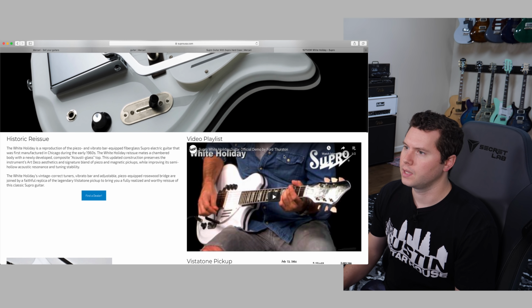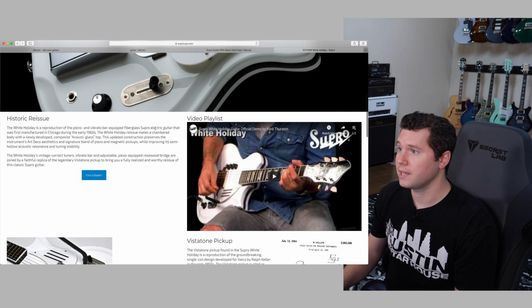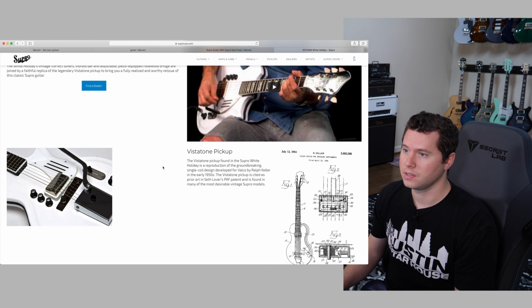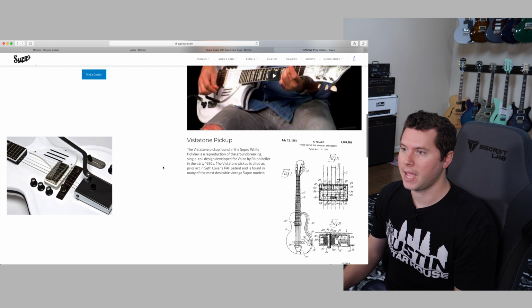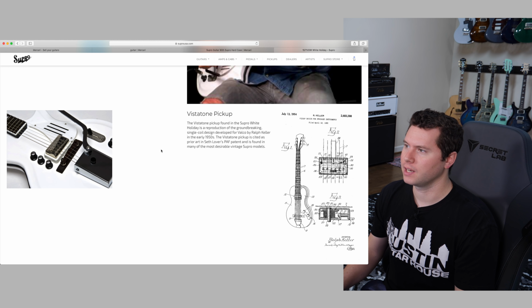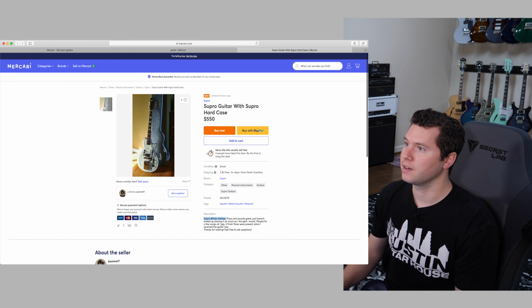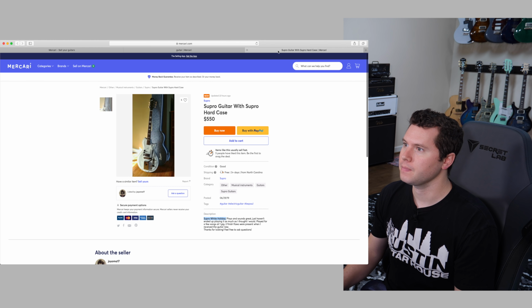All right, Supro White Holiday, piezo and vibrato bar equipped fiberglass. Yeah, so this definitely, I don't have a guitar like this. It definitely has a spanky tone. I bet you it has just a real gritty organic sound to it. Yeah, definitely a contender. I'm gonna just keep it on the list. Let's keep moving. Give it a heart.